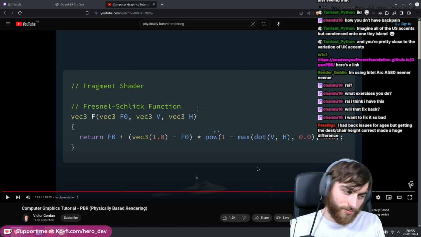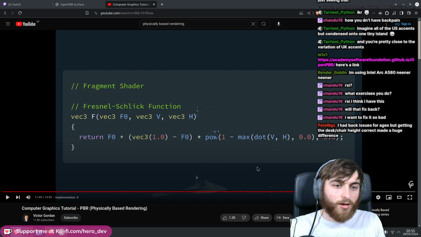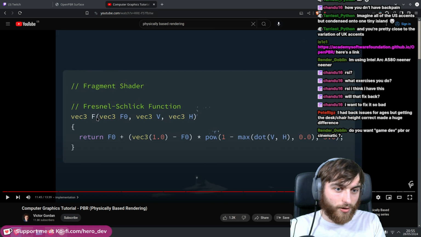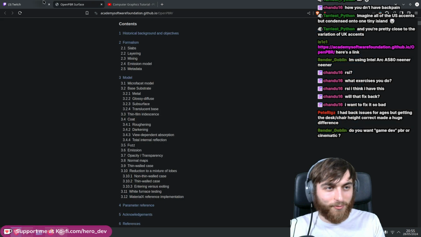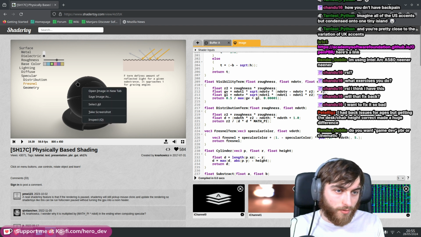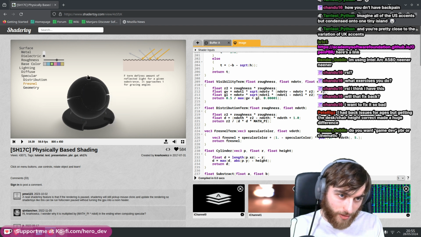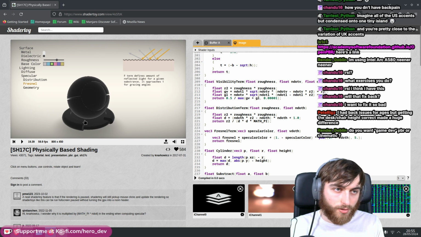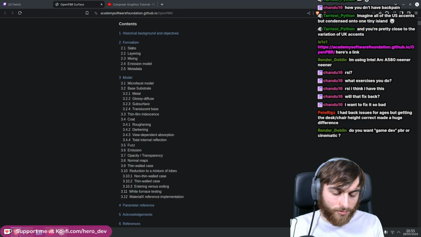Right, the F function. So this is the Fresnel Schlick. Man, what a name. If you guys don't know what Fresnel is, I'm not sure if I can do it justice, but I'll try anyway.